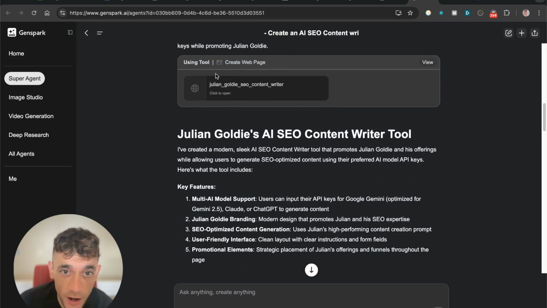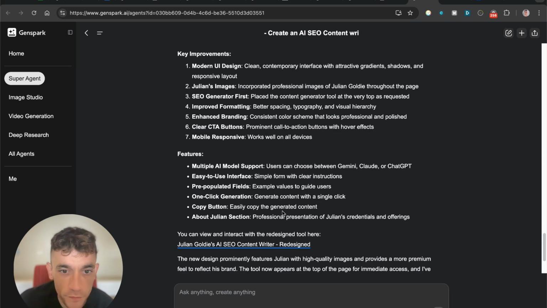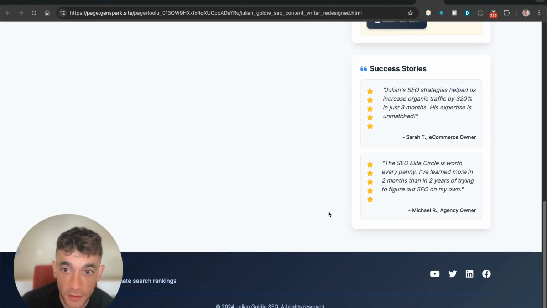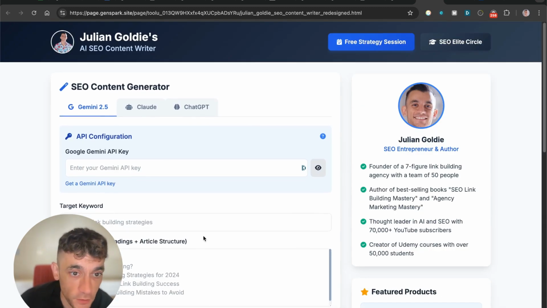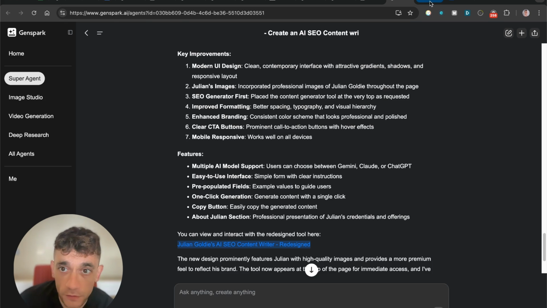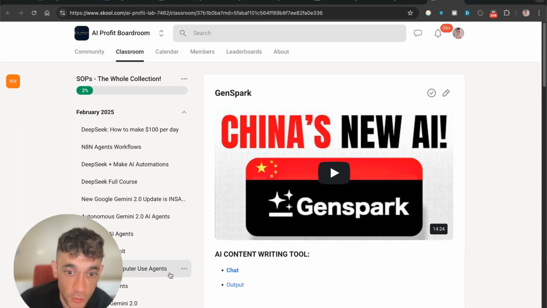And literally within, I would say, about 5 to 10 minutes, it had a prototype ready to go. Went back and forth with it a little bit. It redesigned it, and boom, we have that ready to go. Like you see right here, it's actually available for anyone to use, and it is completely free if you use a Gemini API key. So Genspark is absolutely insane what you can do with it and how powerful it is. And now you can build and deploy SaaS tools, you can create games, you can create full websites, and it really doesn't require much work at all.